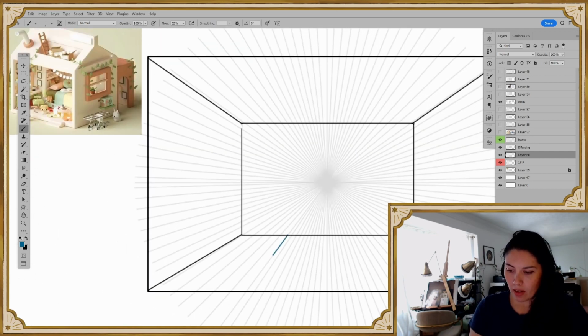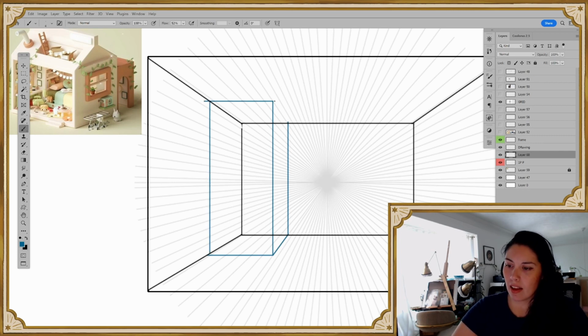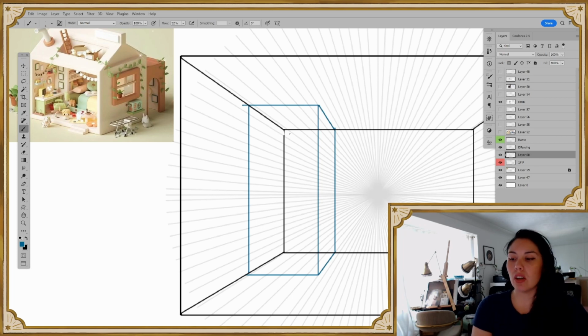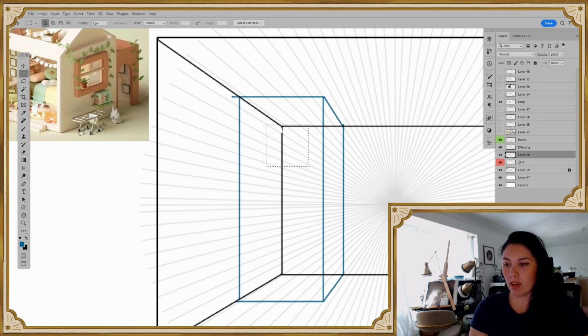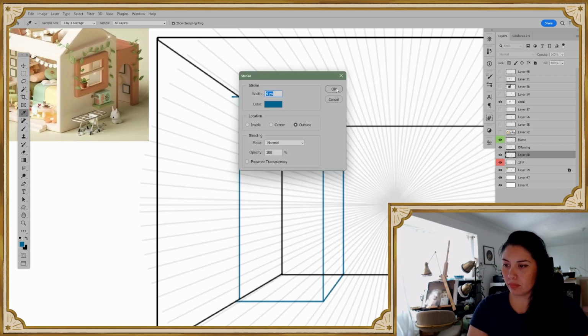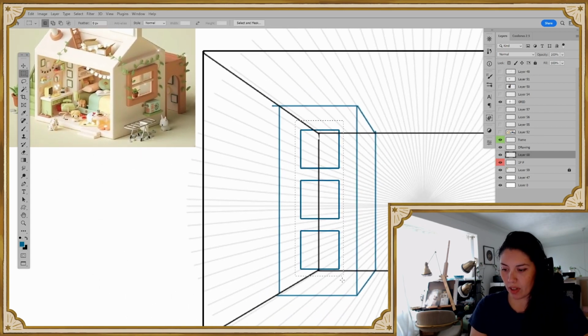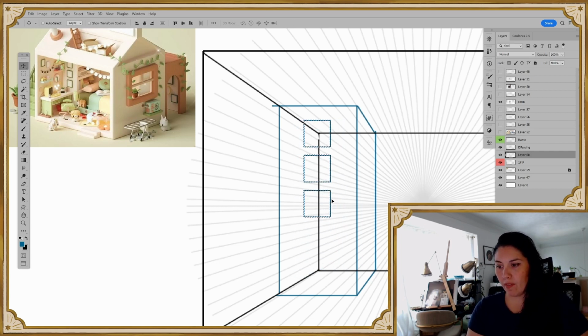And again, 90 degrees, always 90 degrees, always make them parallel. And then this is where you use your grid. So let's say that is where the little bookshelf is that you see. And because those little 3 frames you see are always looking towards you, they're always 90 degrees and flat. So I will say maybe there's one. That's one guy. This is the other little frame you see. And this is the other little frame you see. But I think those are smaller, so I'm going to just make them smaller. Yeah, about that.